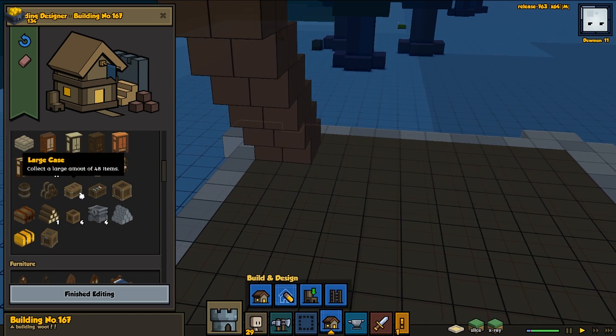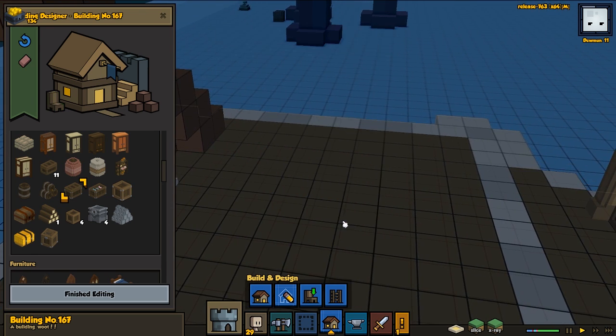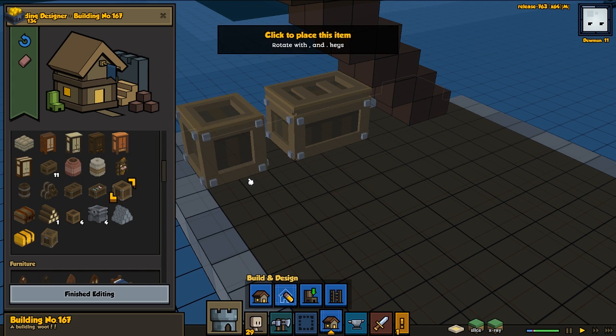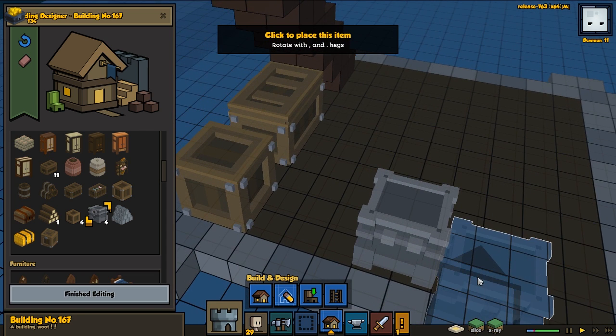But what we want is some storage. I'm gonna do a combination of some different ones. I think that's overall gonna make it look nicer to have a mixed combination. So we're going for some boxes. And again, we're gonna have some chests, at least one of them, maybe two.